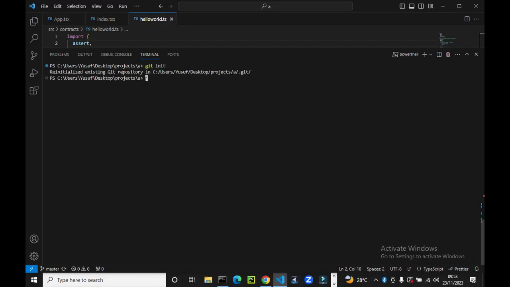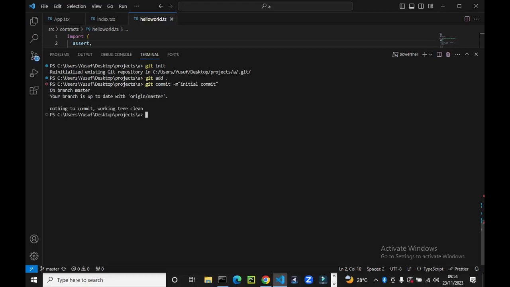After that, you git add, then git commit with dash m and a commit message, like initial commit or first commit.